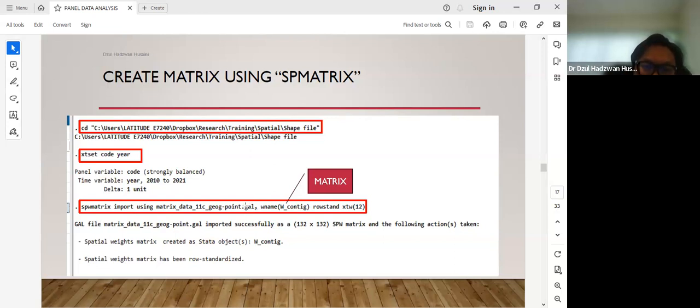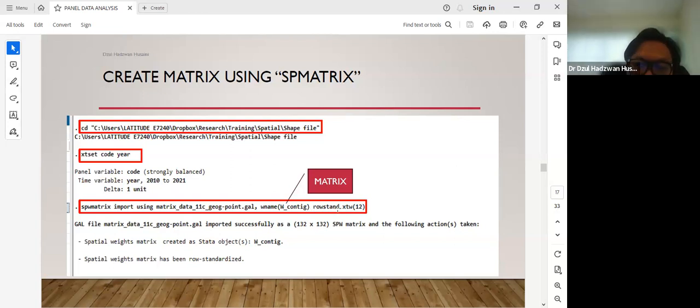At the end of the name of this file is GAL. This is the geographical characteristic file. And then this is the name of your matrix. You can put whatever name you want. You need to put this option so that Stata knows that you want to do panel.